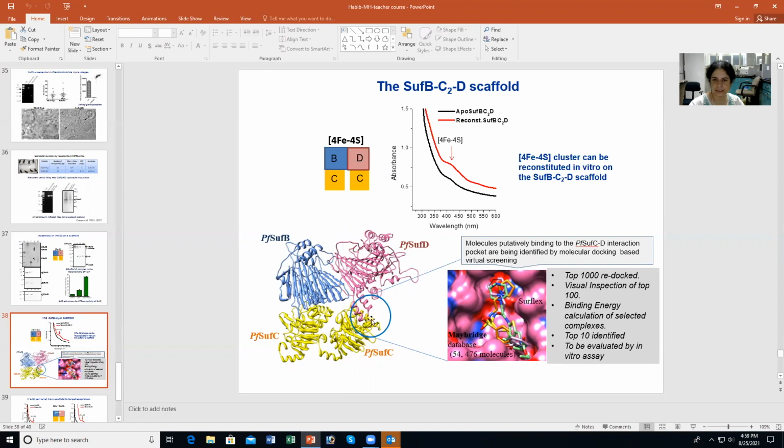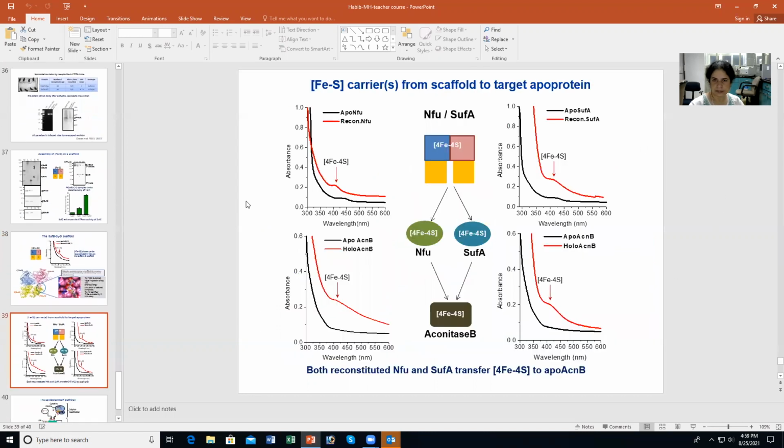We know that SufD is able to increase the ATPase activity of SufC, and it seems to do so by a loop-like structure here, which seems to integrate into a domain of PfSufC. So the logic we tried to follow was that if you can inhibit this interaction, then can you lower the ATPase activity of PfSufC, and can that affect the 4Fe4S cluster formation over here? So colleagues of mine are now trying to see whether you can actually dock molecules and inhibit this SufD-SufC interaction so that you can have inhibition of scaffold assembly.